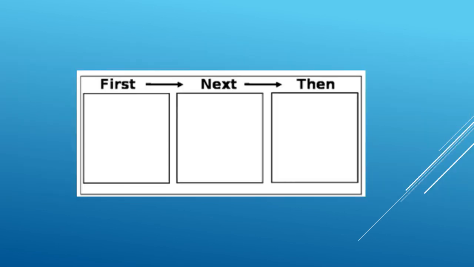What I would like you to do is, in your book, write 3 squares: first, next, and then. I'd like you to create your own first, next, and then stories. See how many you could make. You could make as many as you like with all different types of objects. You could use shapes, you could use animals, you could use colours, whatever you like. But you need to start with your first number, and then your next number, and then your final, which is your sum. I can't wait to see all of the examples that you make.